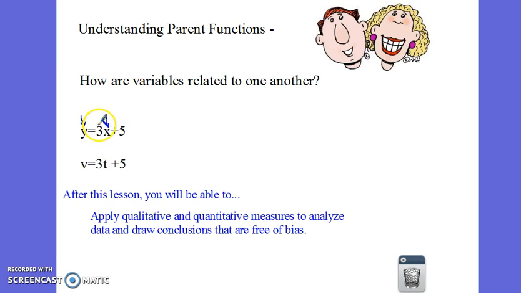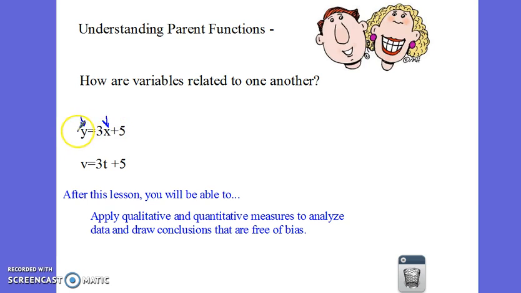So we would say, okay, well, what does 3 represent? In algebra, you would say, oh, teacher, the 3 is the slope, and 5, of course, is the y-intercept. It's, well, what y did I start with? And slope, again, definition, rise over run. It's how many y's up do I go for every x's over. Now, that's just your general basic function.